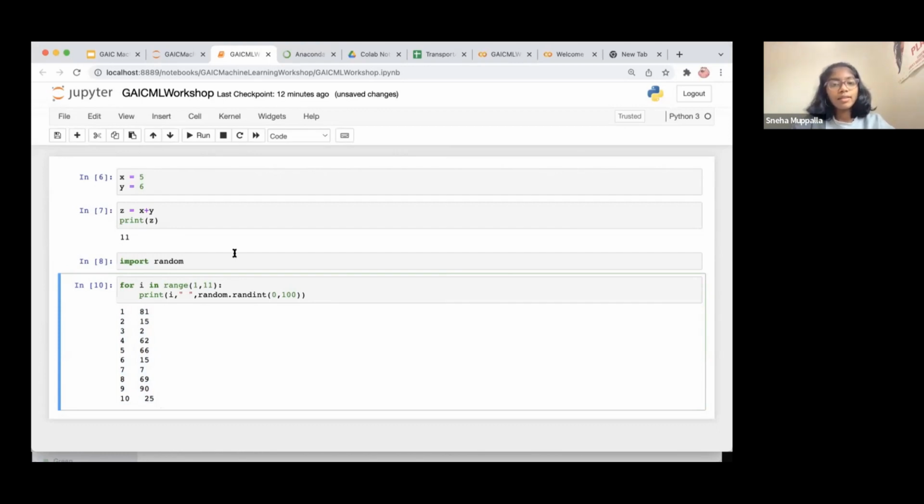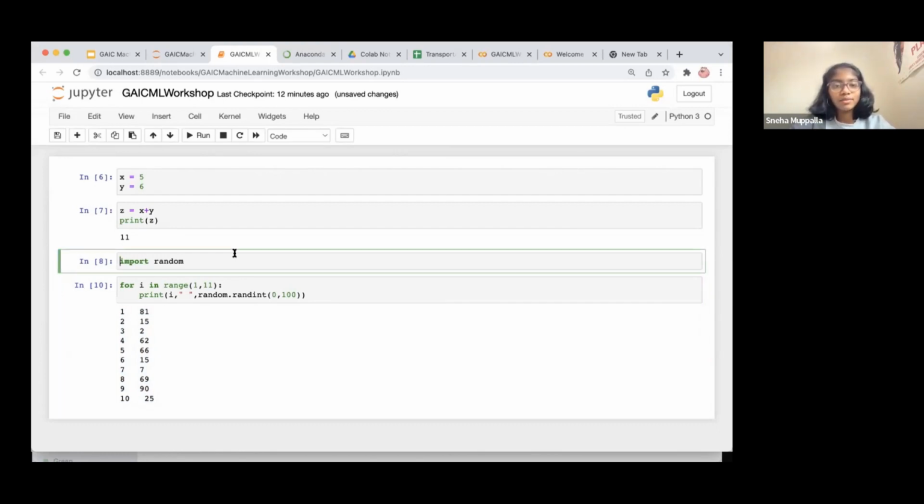Also, if you feel like the name of the package is maybe too long and you don't want to keep writing random dot method name, you can import random as whatever name you'd like. Like you can write Bob or whatever you want. If you want to keep it short, we can try r, right?